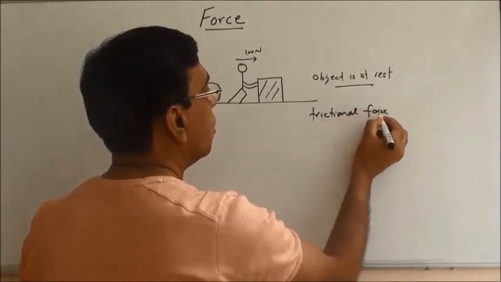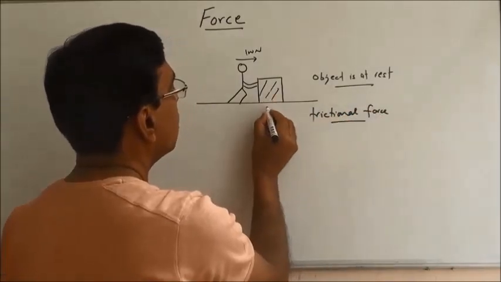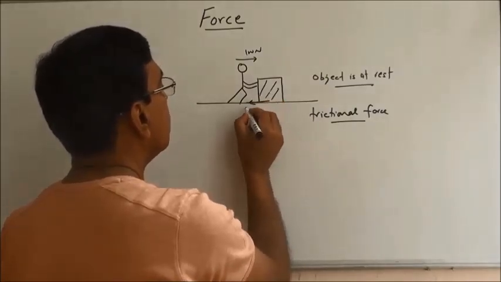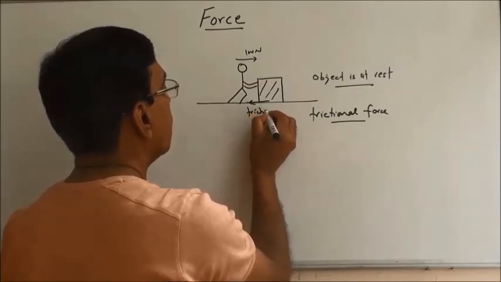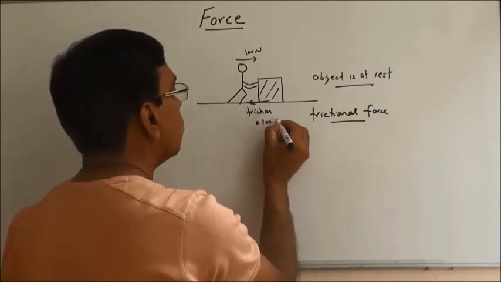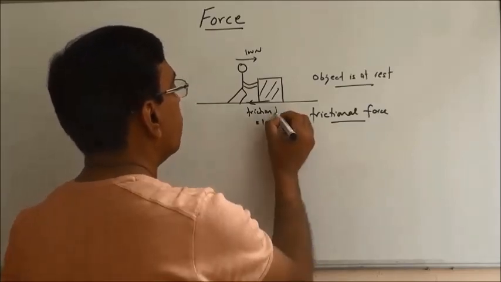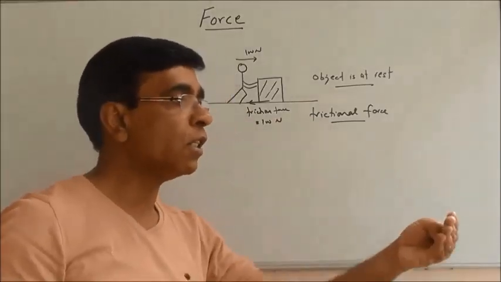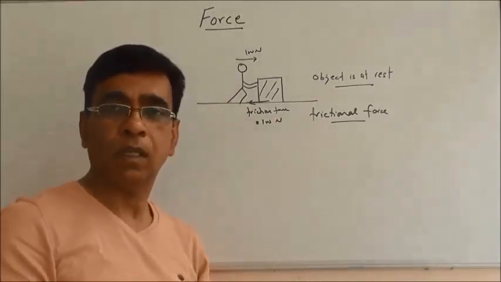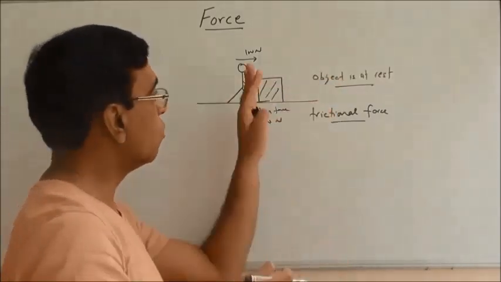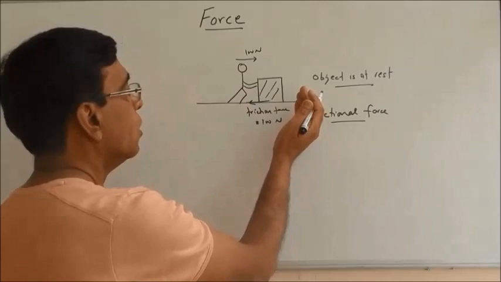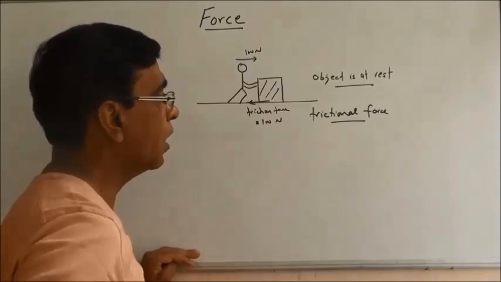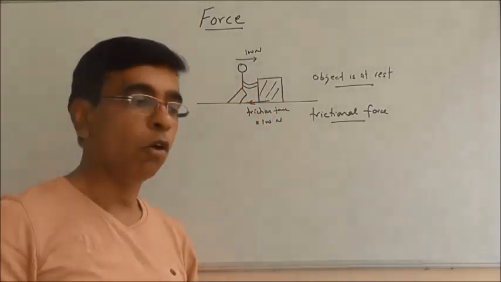We call it frictional force between these two. So this is applied by this surface on this object, and this is in this direction, friction. And in this particular case, this is also 100 Newton, friction force. So long as the body is not moving, the applied force and the frictional force will be equal. That's why there is no acceleration, because the forces are balanced. Friction force is in this direction, push is in this direction, and these two cancel out. That's why the body is not accelerated.